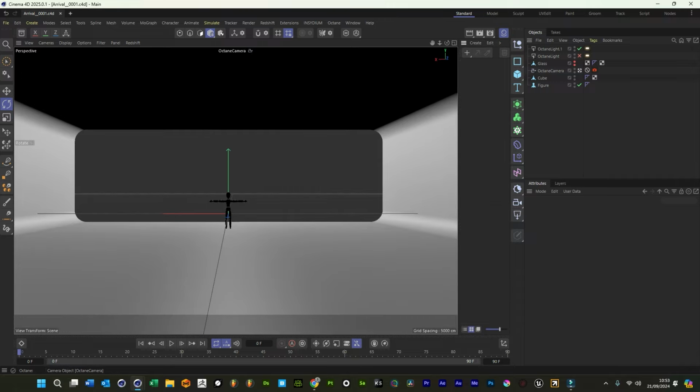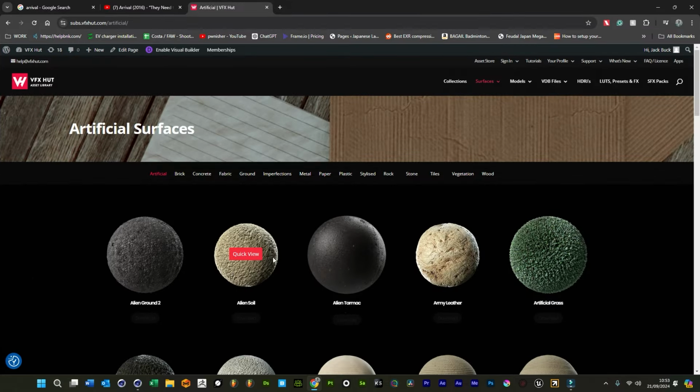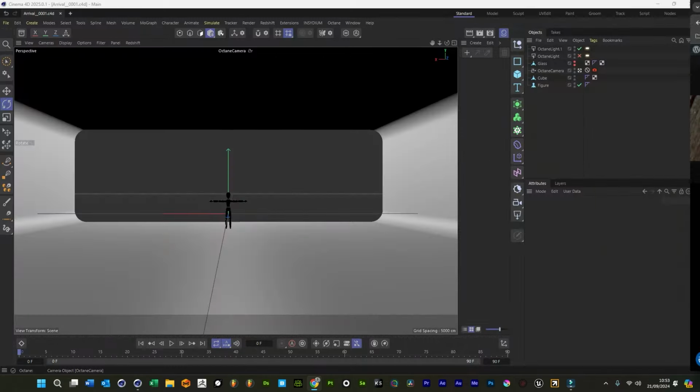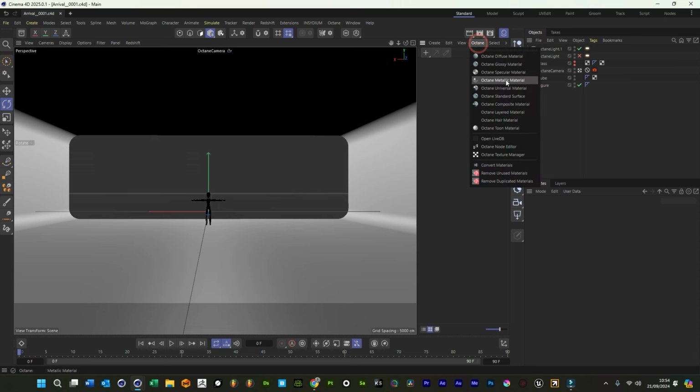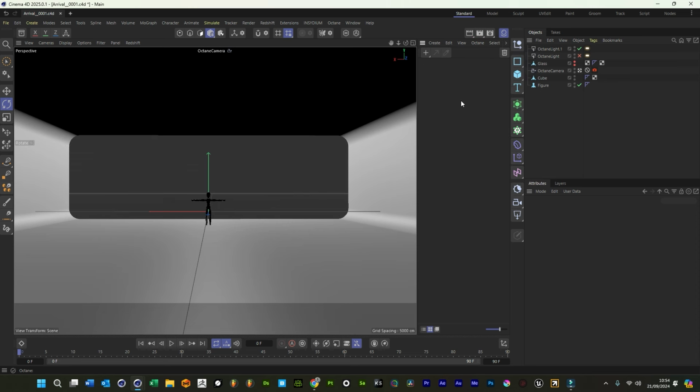And what we'll do is we want this texture, alien soil, because that's the closest we've got on our shop. These textures are actually going to be going through an update. So any of the smaller balls that you'll notice will be updated eventually to slightly improved textures, because some of the legacy textures, there's about 200 of them. They're still good, but not as good as some of the newer ones. So they're going through an update. But for now, we're just going to use the one that's on the shop.